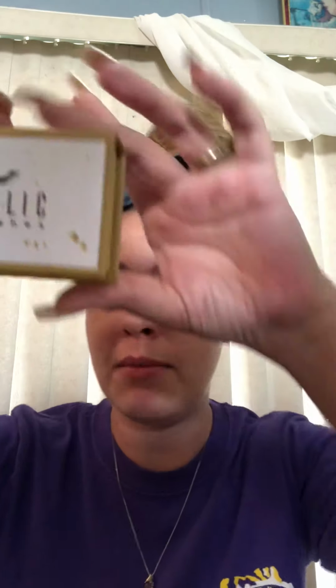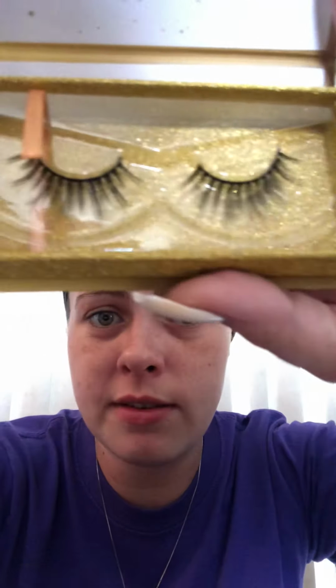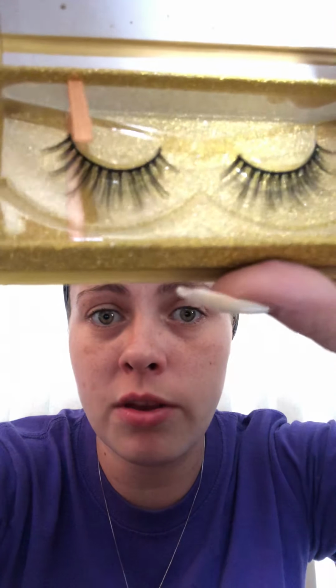Now, it's in a very pretty box. Look at the box it's in. I'm not going to hate on the box or nothing. It's all glittery and stuff. I'm loving the box they sent it in. But the lashes I sell are way prettier than this. Let me see. They're just really cute. And it actually makes it look longer than what they are. But I'm probably not going to wear these.